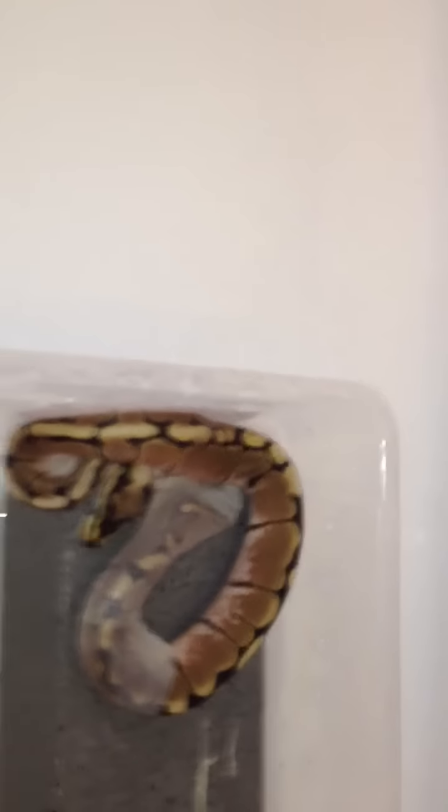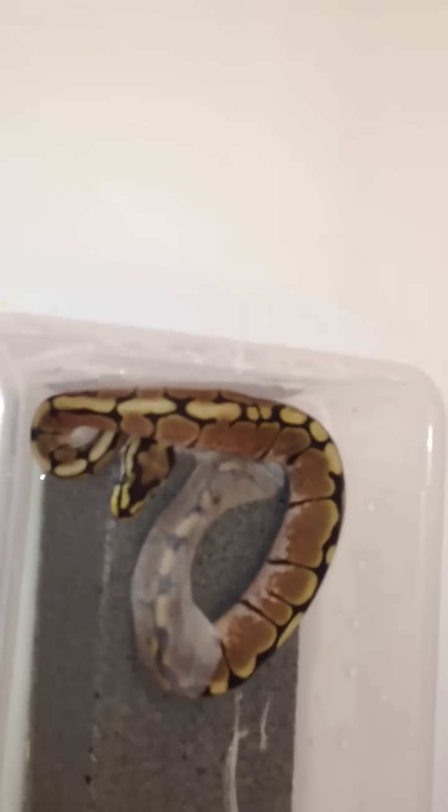Here's my spider hype ghost female ball python. She's shedding. Thing is, she had a bad shed. She shed last night, but not everything came off.